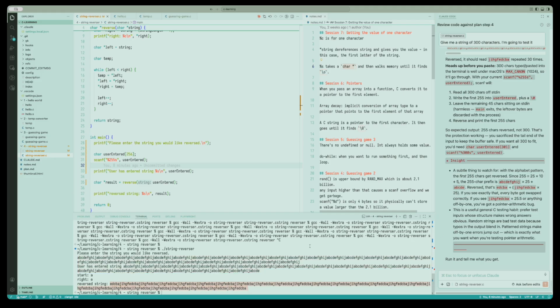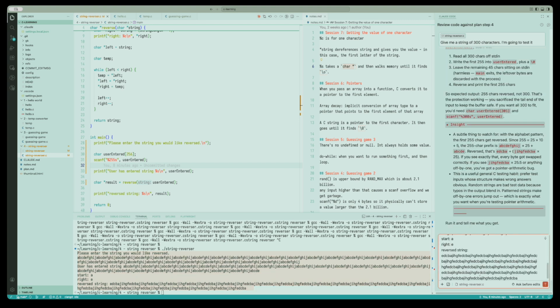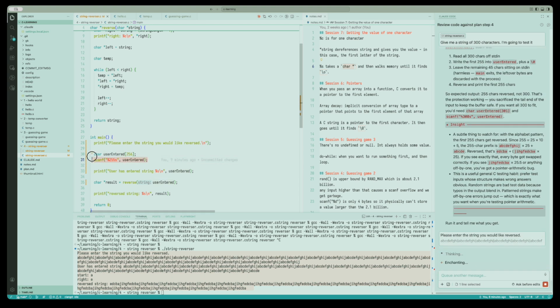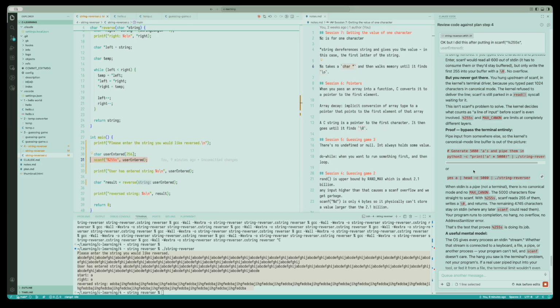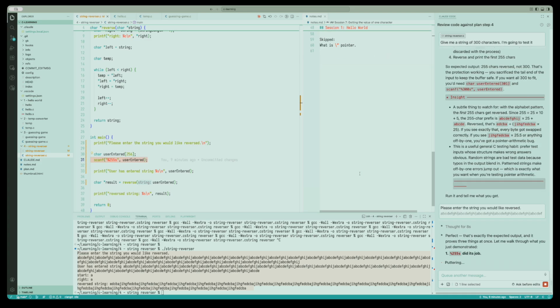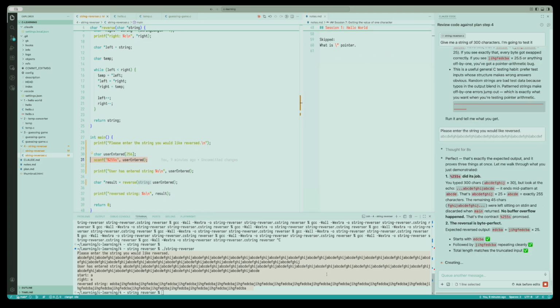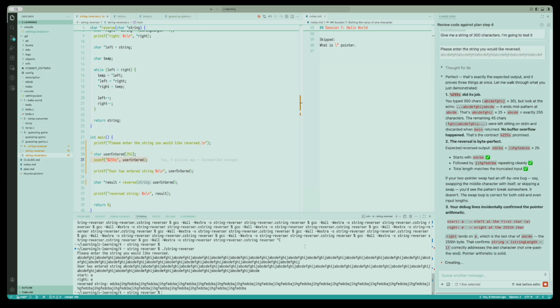So it's only done it up to 255 characters, I guess. Yeah, so expected output is 255 characters reversed. So yeah, that works. So if it even gets to this point, if I haven't completely flooded the max, then yeah, it is actually going to just use the first 255. Excellent. Well, happy with that.